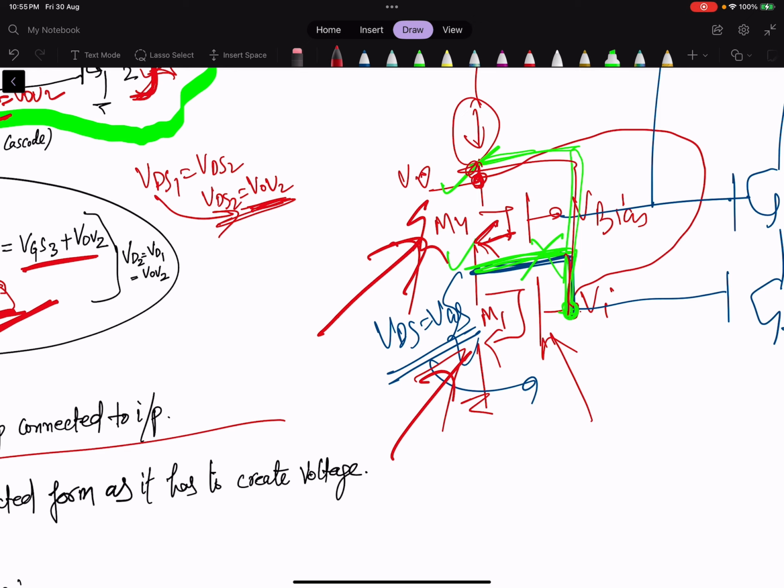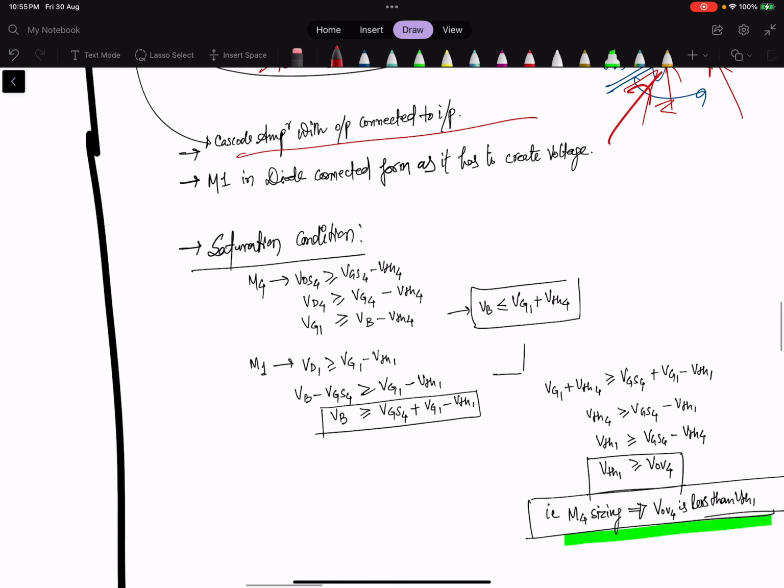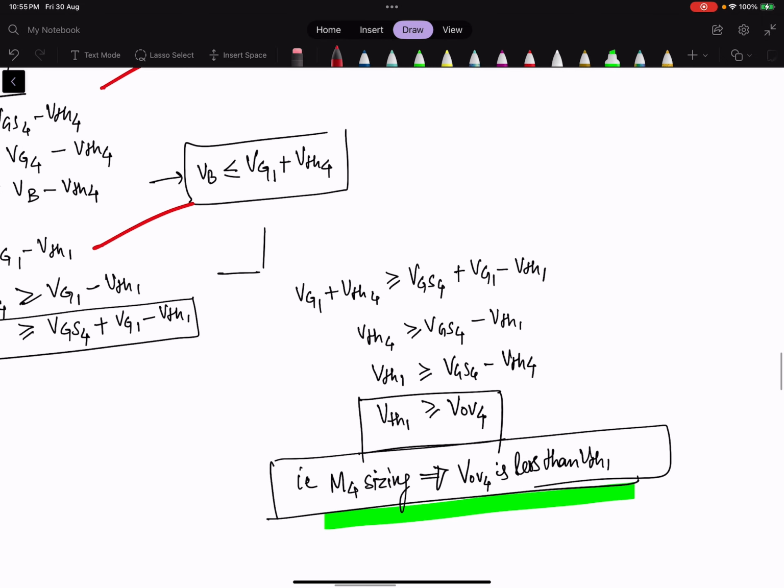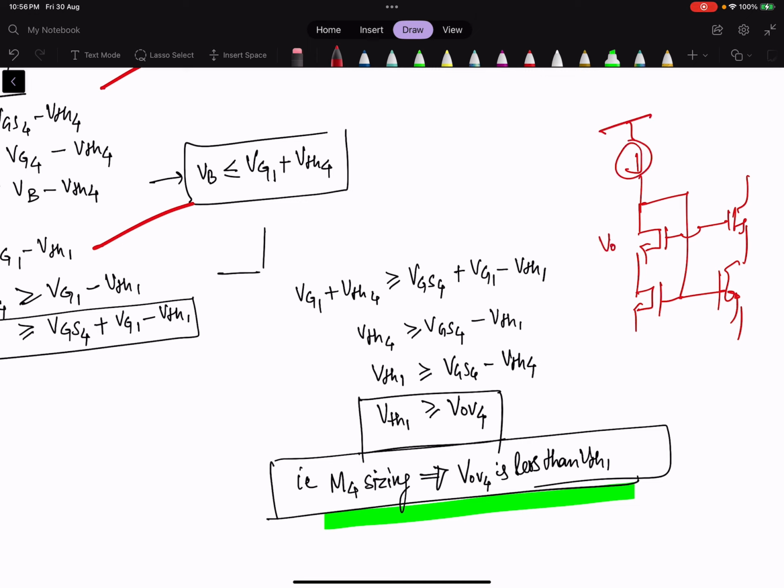If you solve the conditions, that VDS should be greater than VGS minus VT in both cases, then you will find one important thing: the overdrive voltage of this device should be less than the VTH of this device.